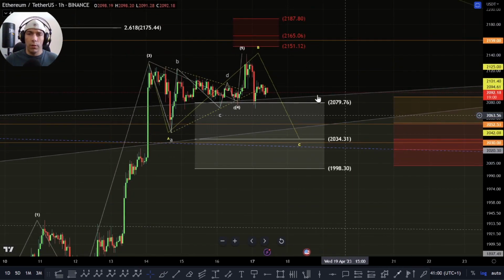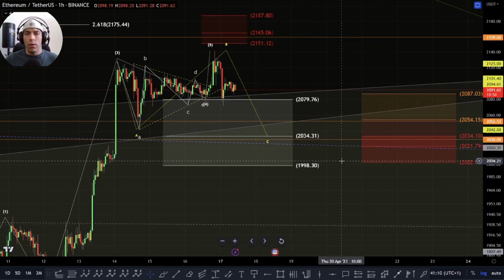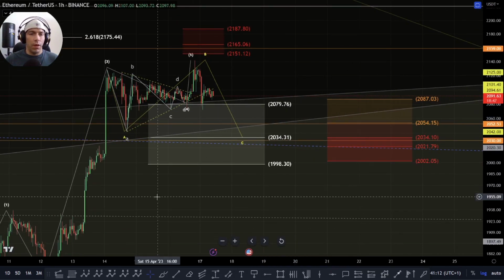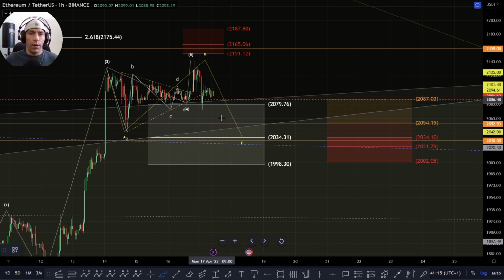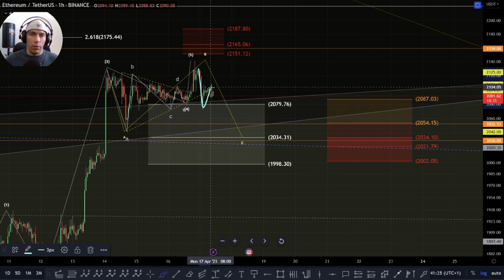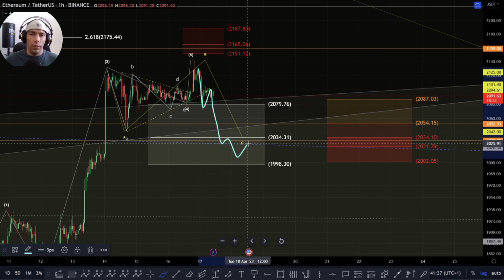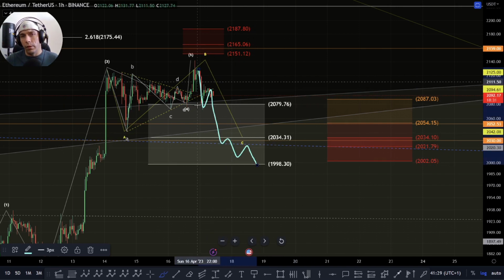So I'm going to be looking out for this, potentially to see if we find support again in the zone of this 2034 to this 1998 region. So with this, we're looking for this target. Basically, what I'd want to see here, if we're looking at an impulsive move to the downside for the C wave, is the current structure would suggest that potentially it's extending out where we look at this as something as 1, 2, 3, 4, 5, then 4, and then 5, something like this.